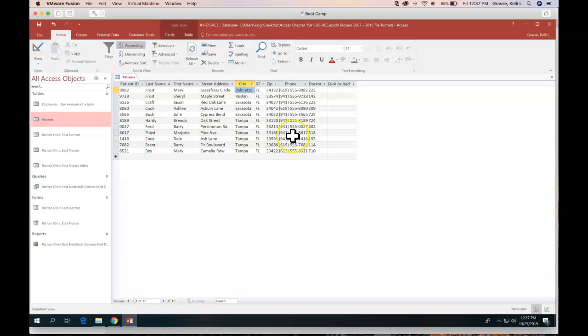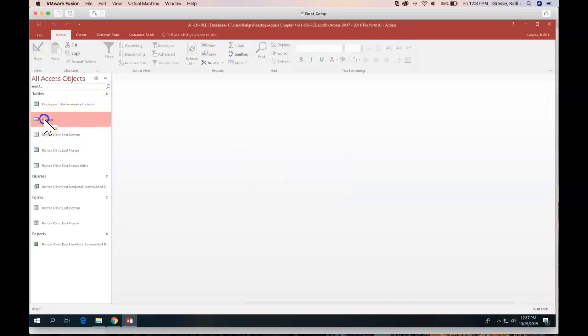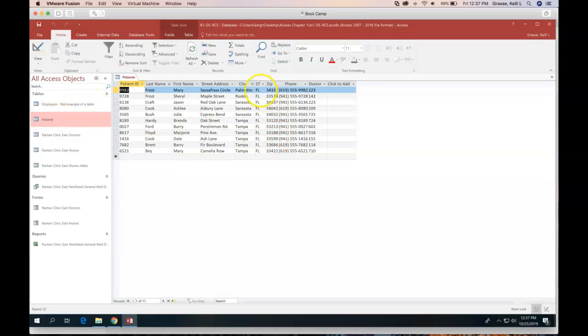Now I should have probably tested this before I decided to record this, but it used to be that if you sorted something in a table and closed the table, I'm going to just say yes, save my changes. I'm going to go back in, and it does keep the sorts. So just so you know, when you do sort, it remembers that and keeps it when you close out the table and bring it back. It used to not do that, so that's good to know.